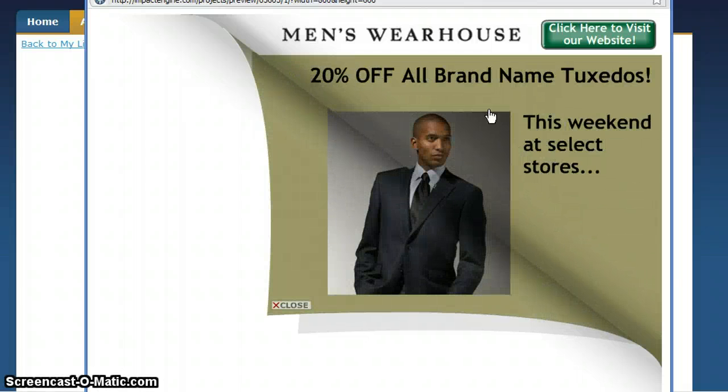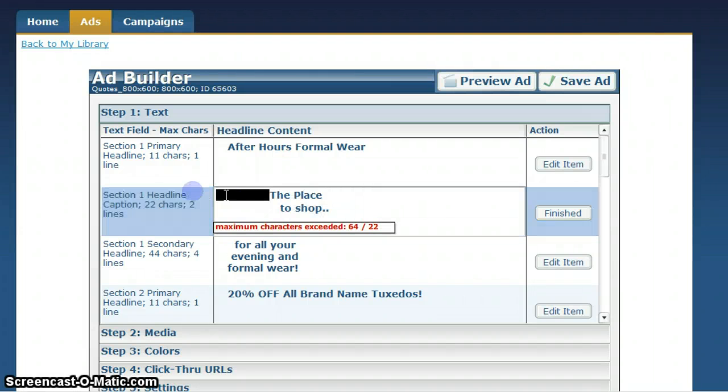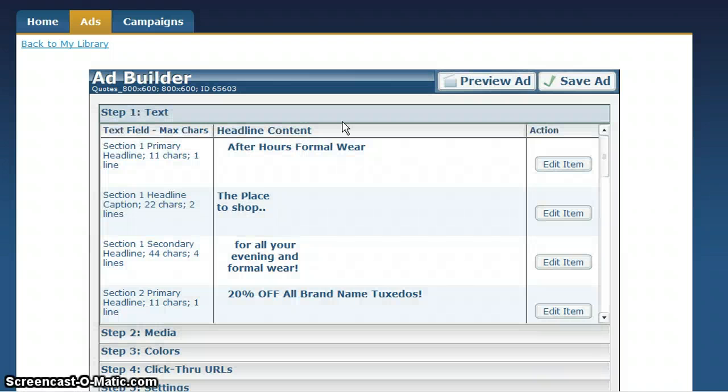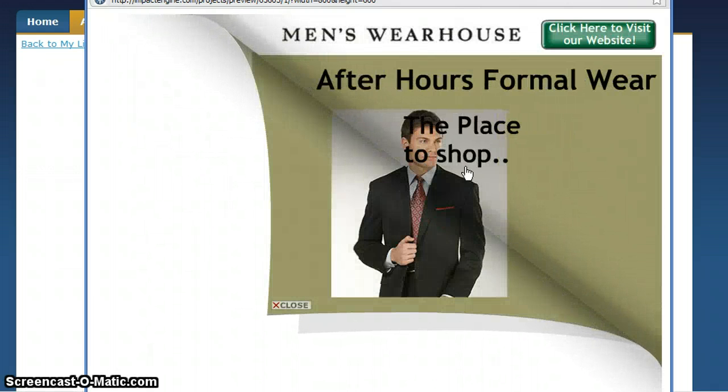So the template's set up to do that. You shouldn't have any problem. Just put in spaces, and every time you want to test, just hit preview to see if they're in the correct space. So we'll just show you how that works. If we didn't have any spaces here, and we preview, you're going to notice that text will run on top of the image. So that should make sense.